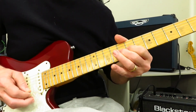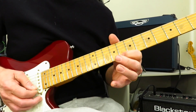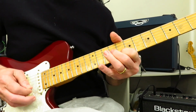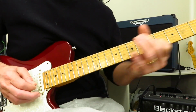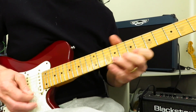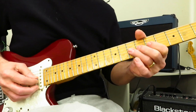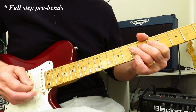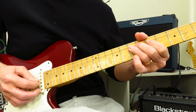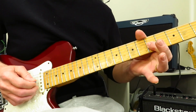Slide. Double bend. Another slide. Now we're going to jump back here to the 7th fret of the G string into another pre-bend. So you're going to do 3 here, 3 releases, or 3 little pumps, starting with the note pre-bent. And then the 3rd one you're going to pull off to the 5.